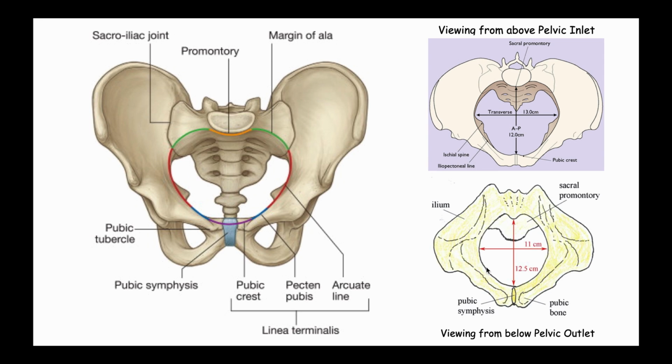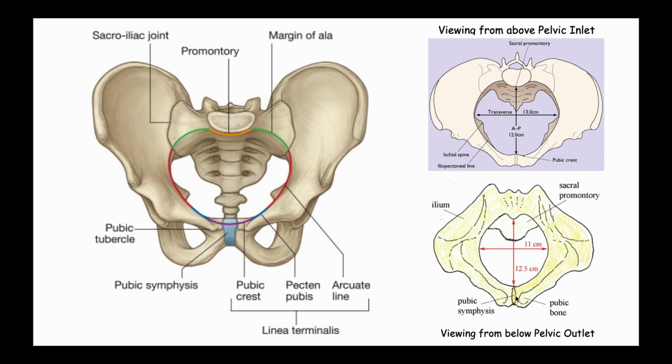Now we find the ischial spines also over here, but you cannot see them so well, but they are there. As you look at this image, I want you to imagine yourself as the doctor or the midwife who is looking up the birth canal, waiting to see the fetal head emerging. Now, when you compare these two images, the pelvic inlet and the pelvic outlet, what can you say about their dimensions? Which of them is the narrowest?